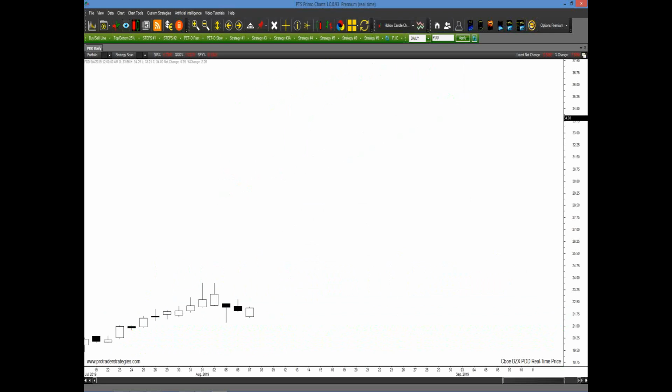All right, here's an example in PDD in the beginning to middle of August coming into September. Once again, someone looking at this would say, Steve, how can I tell? We've gone up, but it looks like we're going back down lower again. We apply the Pet Dee, and what do we have? A series of green bars, followed by one red bar, and then another green bar. That's our signal that an uptrend technique may be taking place.